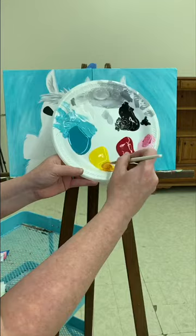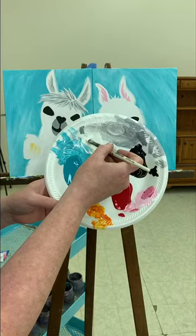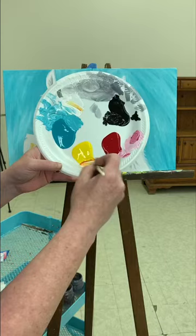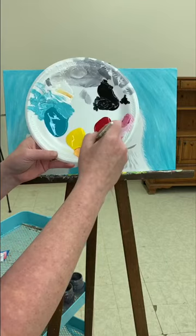If I just use that, it's really transparent and awful. So I'm going to take a nice scoop of white and stir that in as well. And then we can adjust it if we want it more orange, just add a little bit more red to it. Because it's very yellow orange right now. So just slowly add more red until you get the shade of orange that you're happy with. I'm gonna keep mine fairly yellowy because I like it.